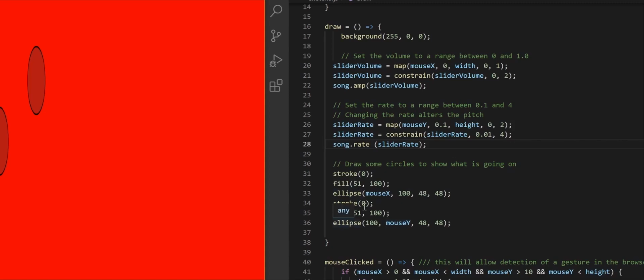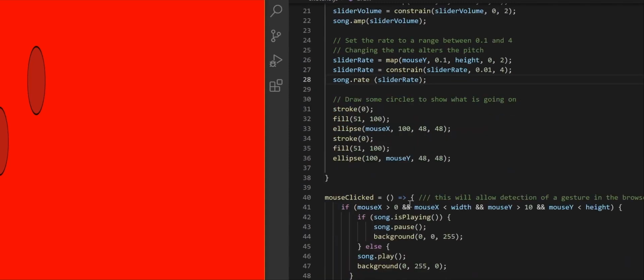They both have the same stroke 0. They both have the same fill. There's a lot you can do to play here, and in fact, that's kind of where we go with the last step. And we have the same mouse click function. Oh, but it is using mouse clicked.